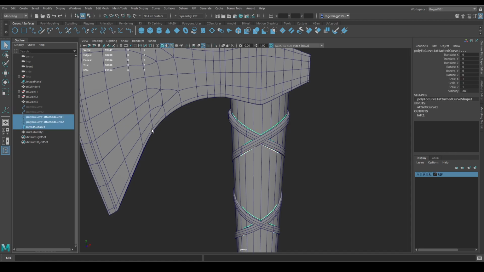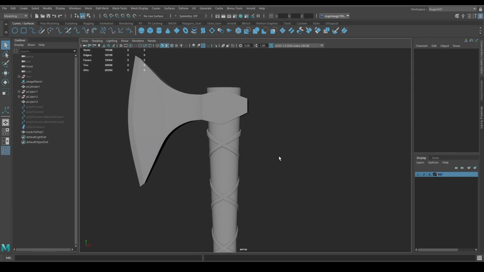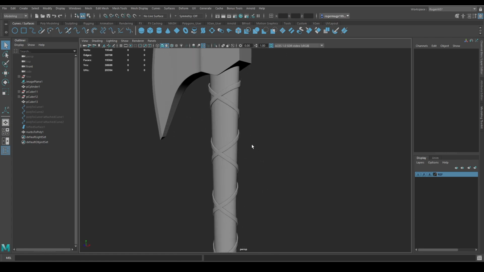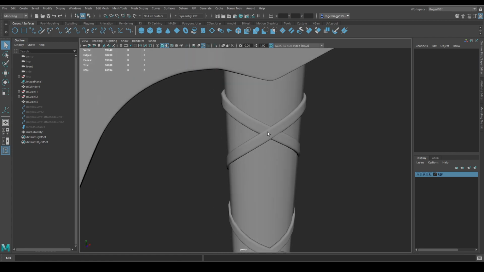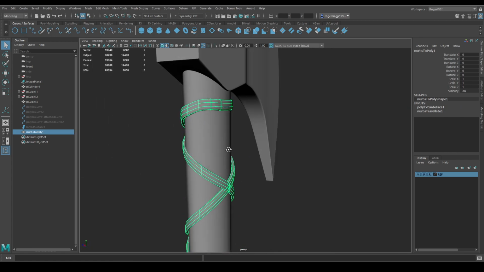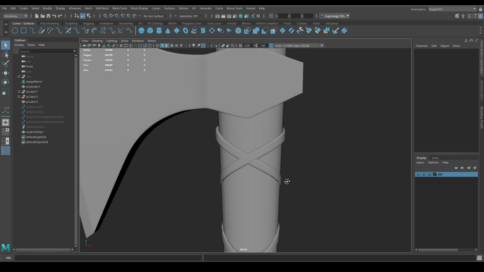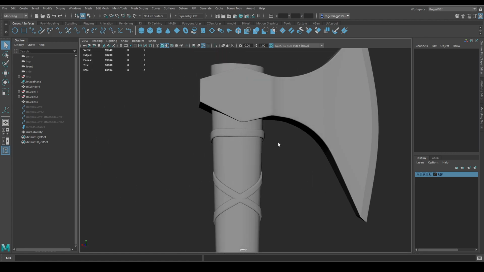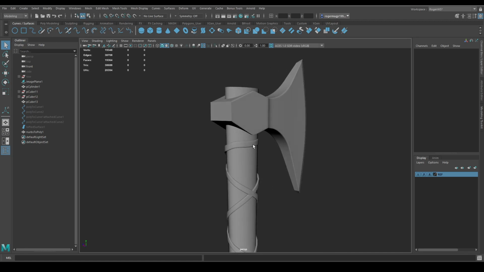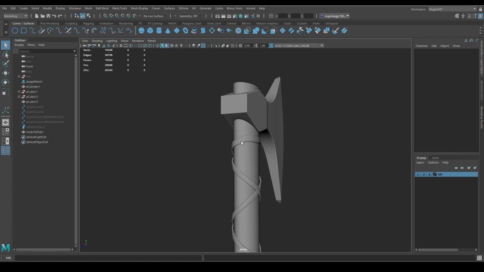I'm gonna hide this just to see. Yeah, this looks fine. Yeah, we can still modify, for example here, we can move them so it's not overlapping like this and looks like it's going over. But also here, even though it's because my curves were not perfect, it looks more realistic. But I'm gonna still modify it.